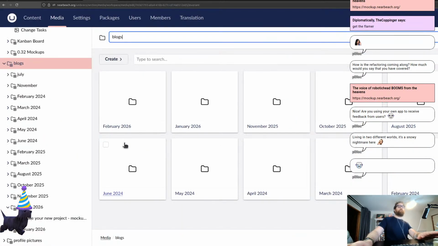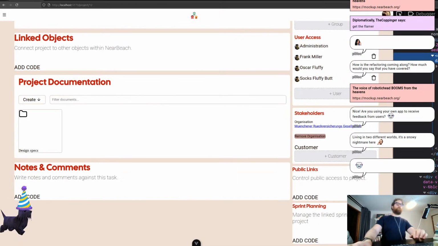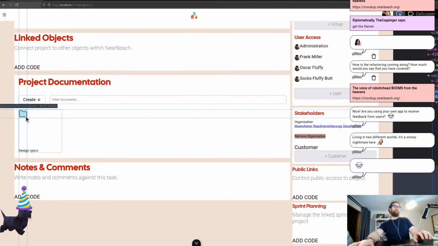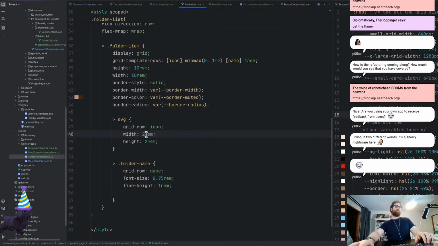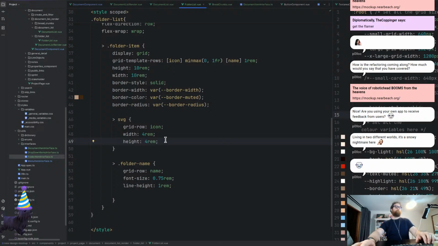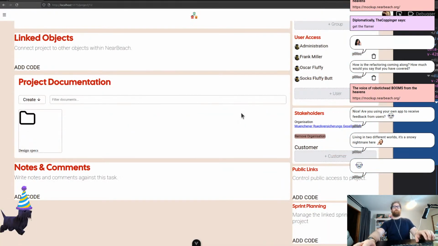Now the other thing is, you'll notice that there's a bit of padding in here. We'll need to add in a bit of padding. All right, that's always going to be the case every single time. So SVG. We can actually increase that. I'm gonna do that up to 4. And I want to change the line of the stroke width.